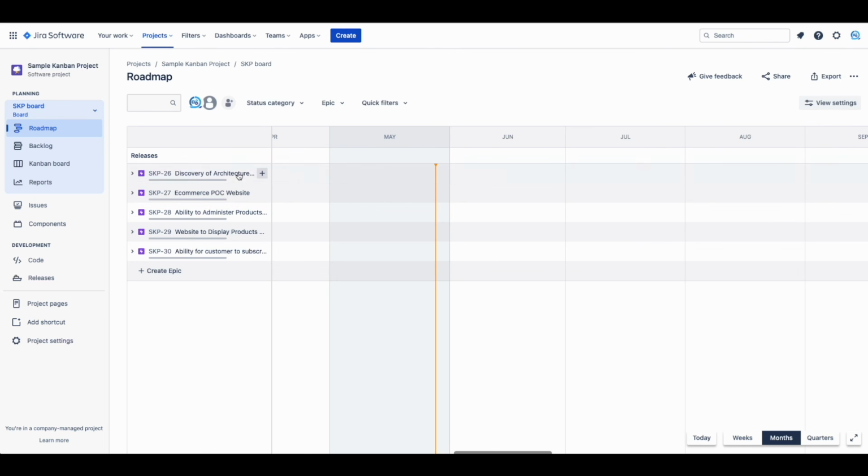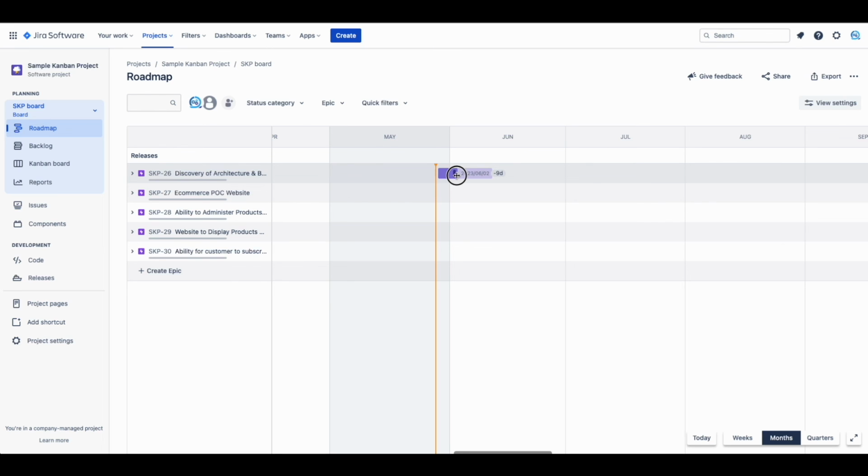Once our epics are in chronological order, we can create a timeline for each epic based on our estimate and the breakdown from Miro. Let's look at each epic. The Discovery of Architecture and Backend has 2 user stories. We know on average the team should finish about 3 user stories per week. Usually Discovery and Architecture take longer, so we will estimate a week for this work. You can click directly on the timeline across the epic to create a visual for your estimate.